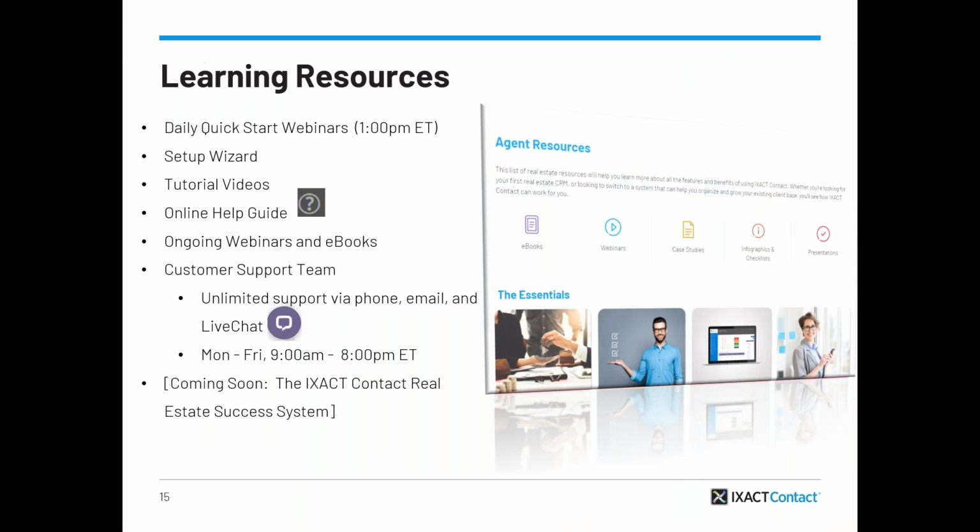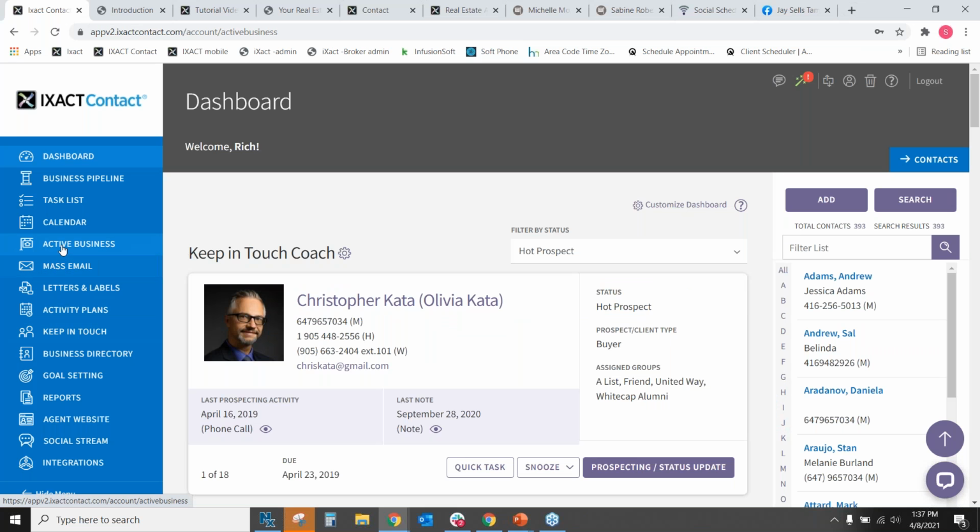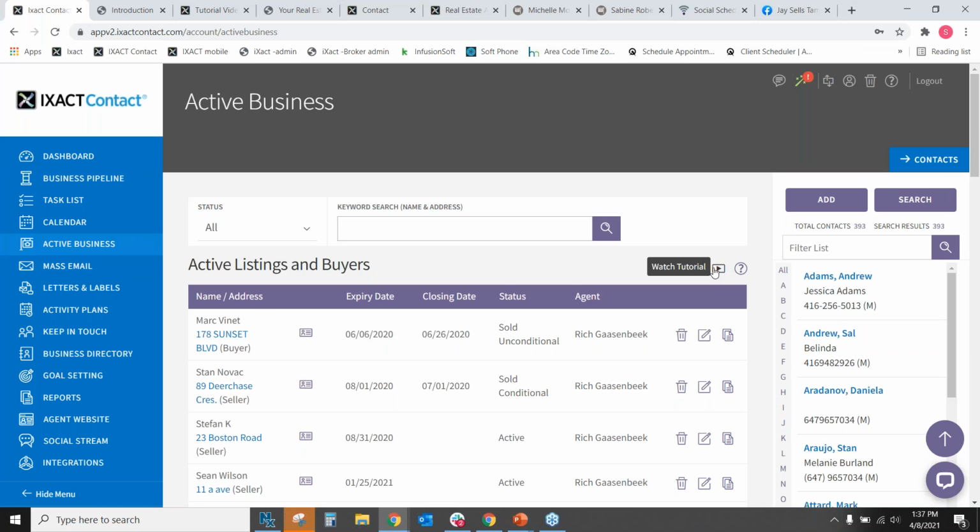I do have one more little tidbit for you, just in terms of getting assistance with this. I know there was a ton of information covered today. As you know, IXACT Contact has a ton of learning resources. There are tutorial videos. You can call our support team. You can chat with them whenever you need help. Specifically for active business, if you go to the active business area of the system, there's a little tutorial video that you can watch just by clicking this tutorial button.